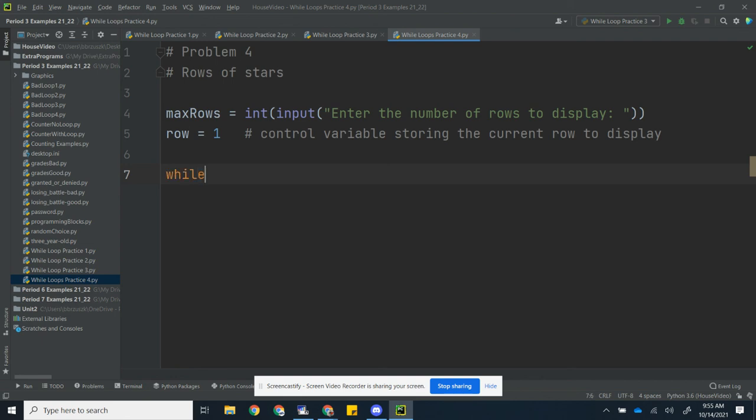Now let's get into it. While what is true? We don't have a whole lot to work with here. We've got 2 variables. So what do we want to put here? While what is true? We know that this is going to be a constant that we're going to type in. It's going to be a number like 6, 8, 10, 12, 15. I don't care. We know that this is going to change based upon what row we're currently printing. It's going to go from 1 to 2, from 2 to 3, from 3 to 4, from 4 to 5, and so on and so forth. So what would I write here to make sure that this continues to do whatever it's supposed to do based upon these 2 pieces of information?